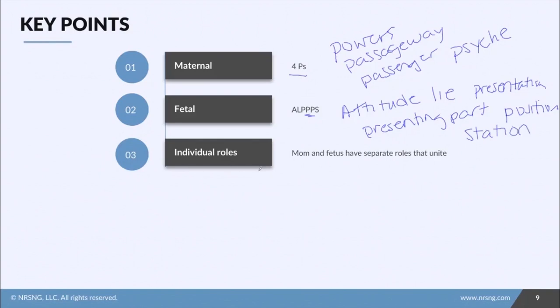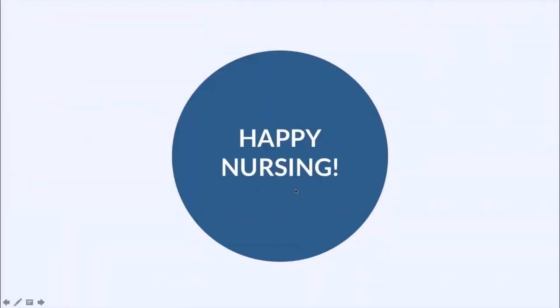And then remember their individual roles. So the mom and the fetus each have separate roles that are going to unite to make them successful together. Make sure you check out the resources attached to this lesson, review the different stations and the presentation, because these are usually some test questions.